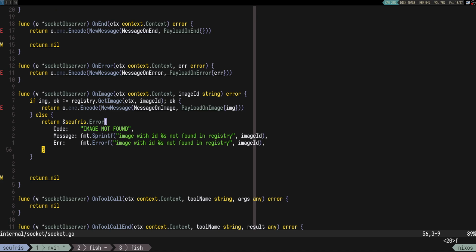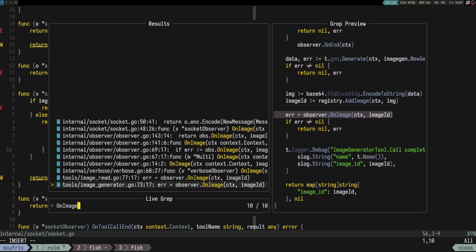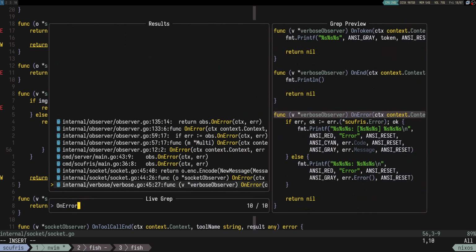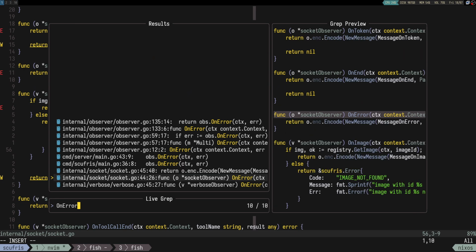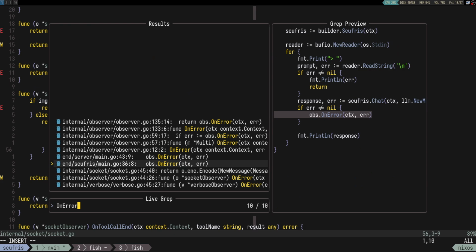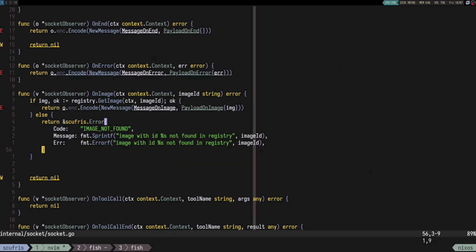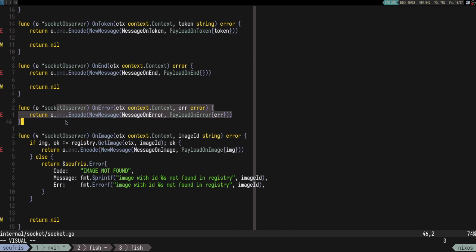What I'm not sure though is, okay, and then on error, is it being called from... no, but I guess it's fine because this thing is gonna return an error, and at the point where this error is being handled, we are going to call on error.